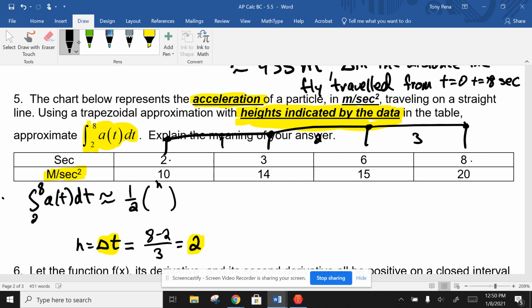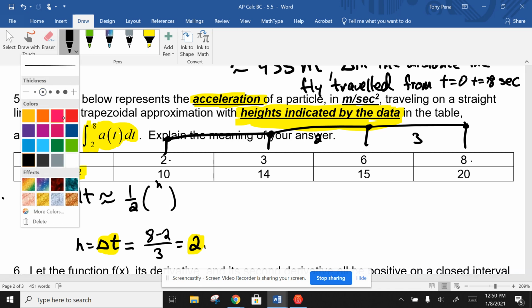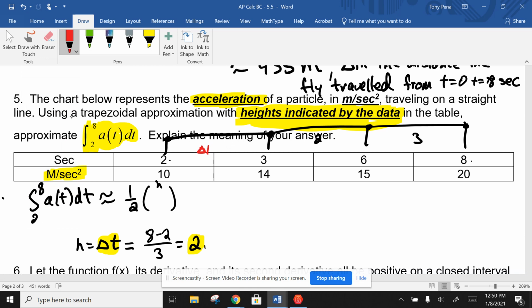So our issue right now is my change in time should be 2. But if I go from 2 and I move 2 units, is there any information at 4? Because I should be going from 2 to 4. No, there's no information given. Let me erase this so you can see this, and I'll do it in red because this is what I would recommend doing. Our change in time for trapezoid number 1 is 1. Our change in time for trapezoid number 2 goes from 3 to 6. Notice how that's a 3. And then our change in time for trapezoid number 3 is 2. Notice how those are all different. So we can't just fill in this one spot with a common height.